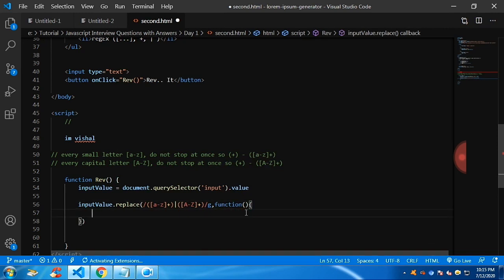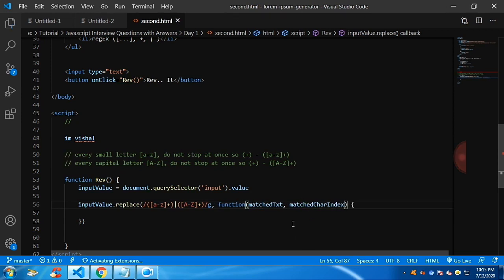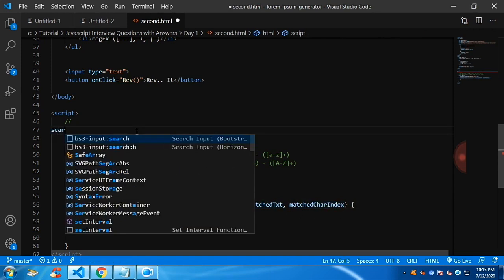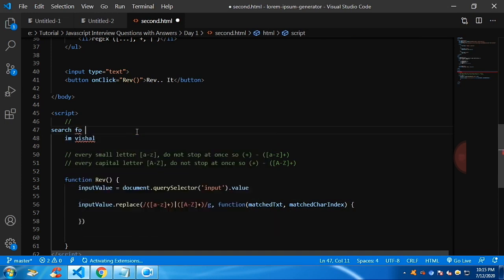The function can have two things. The first one is matched text and the second one is matched index. Since we are passing two regEx patterns, in place of the matched character index we'll be getting the matched text, or you can say the matched letter. In this case it's a matched letter.